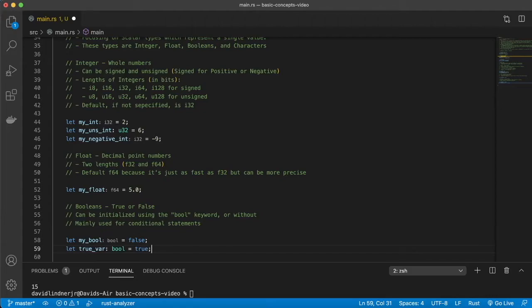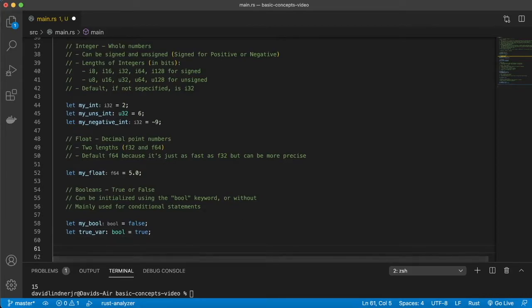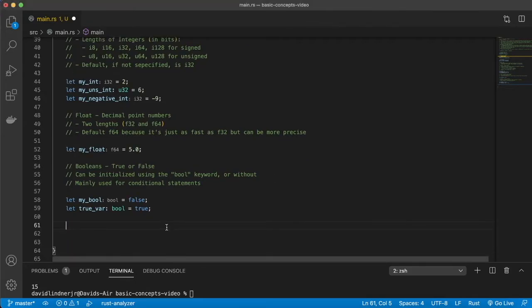All right, so now let's take a look at characters, our last bit for data types here. A character, or a char, is just a single character using single quotes. So the letter A, number 1, an emoji, some random font, a symbol is a character, and we will initialize like this. So let my_char equal, as you can see here, once we get that single quote started, it knows it's a char. So you initialize it with the single quote, not double quotes, or it'll think it's a string. Single quotes.